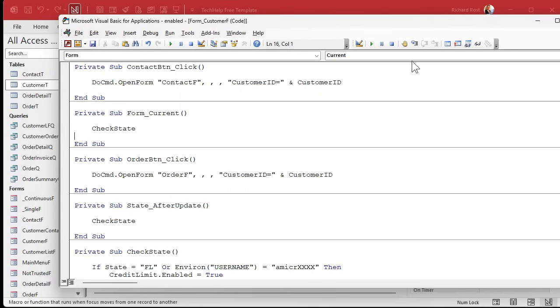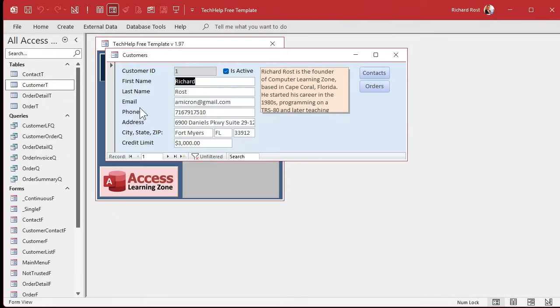All right, save it, Debug, Compile, good enough. Come down here, close it, open it. And oh, look at that, there we go. Iowa's blocked, Florida's good. Blocked, see the null conditions blocked because it's not Florida, right? Good, good, good, good. All right, everybody's good. Let's test changing it. Let's go over to this Iowa one here and change it to Florida. And now it's unlocked. See?